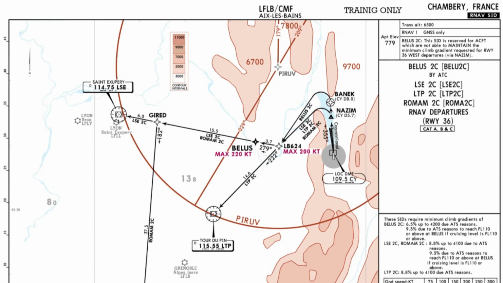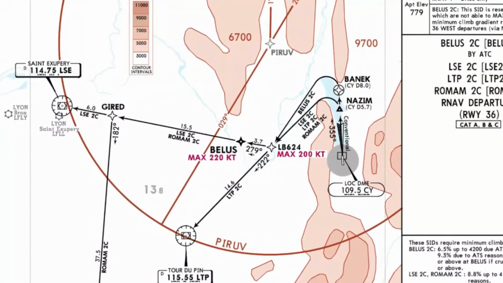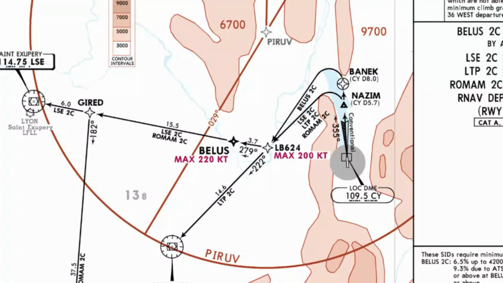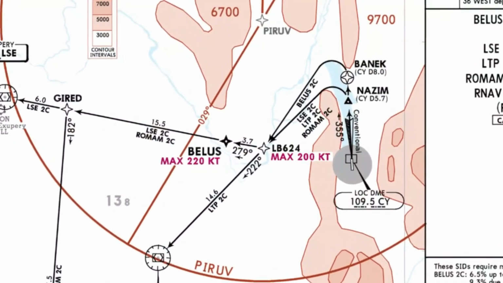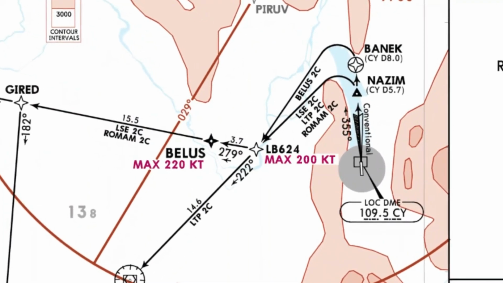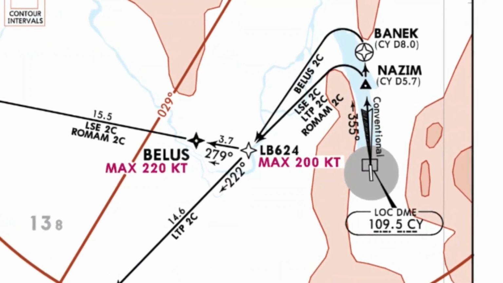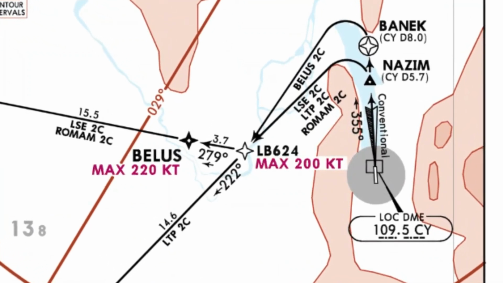You will probably remember that we say that RNAV approaches are typically not used below the MSA, given the fact that a loss of precision in navigation will not be annunciated to the pilot. However, many SIDs are RNAV for the simple reason that the first point of the navigation is granted. In fact, the aircraft is departing from the airport, and therefore there might be no doubt in the navigation of the first leg. In this specific case, however, due to the close proximity of obstacles in the area of Chambéry, the initial departure for this RNAV SID is only granted in conventional navigation.